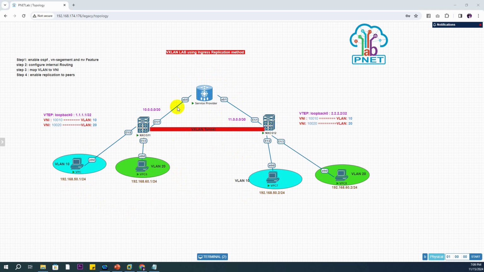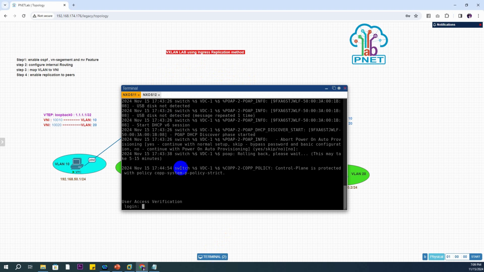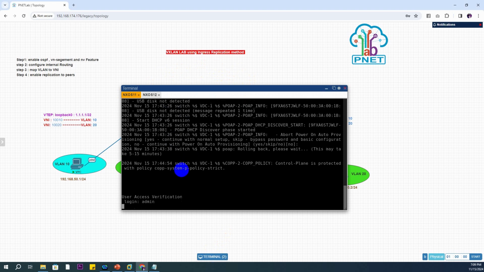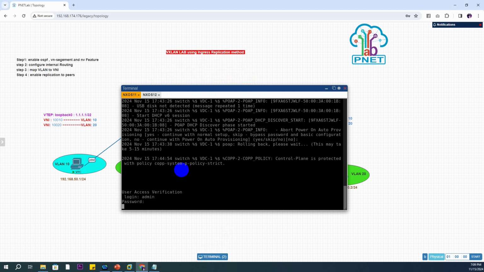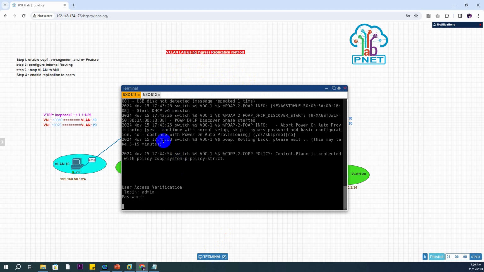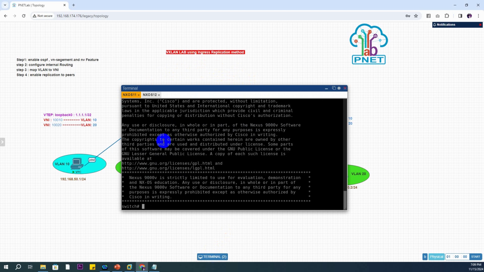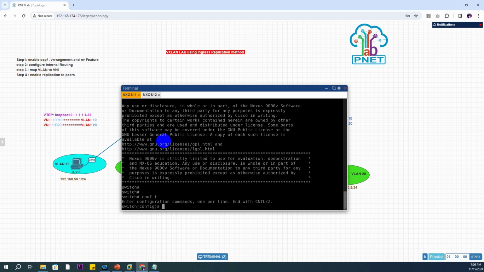So what we're gonna do right now is configure the internal protocol, which is OSPF. So let's start. As you can see here, I need to access a Nexus switch. By default the password is admin, or without a password just press enter. Right now I need to change the name.